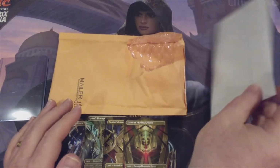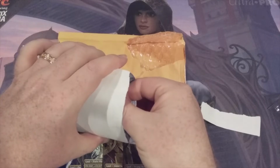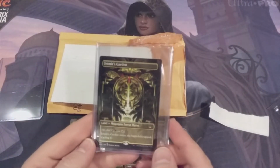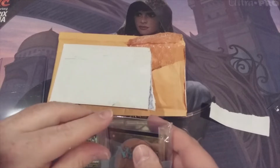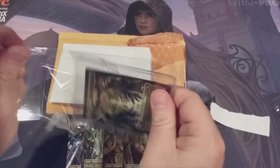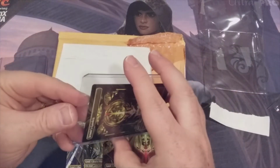And then eventually, like they normally do, they did get the restock on the 5th land. So we ended up getting the Jetmir's Garden. And there it is. That completes the set of 5, which then completes the cycle of 10. All of which are in Showcase, of course, that we have.